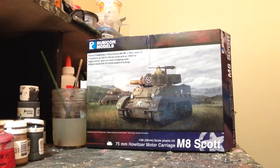For those of you who don't know the difference, the M8 Scott had a light howitzer on it and was open topped, while the M5A1 Stuart was a light tank predominantly used by the Allies during the war, and the M5A1 Recce used the chassis of the Stuart but did not have a turret, instead mounting just a .50 cal on it.